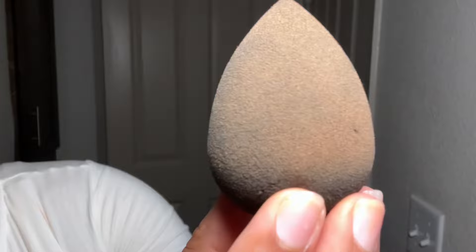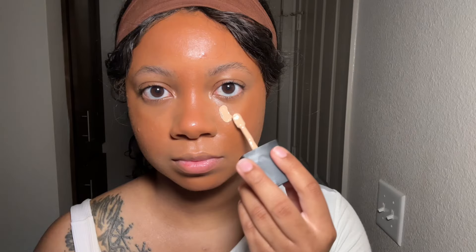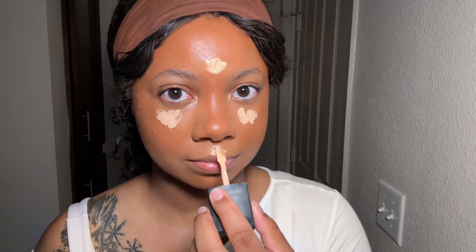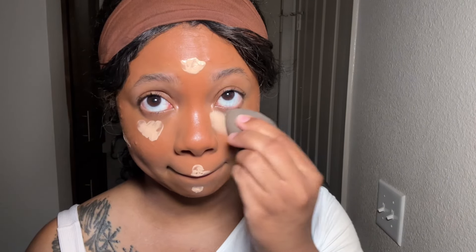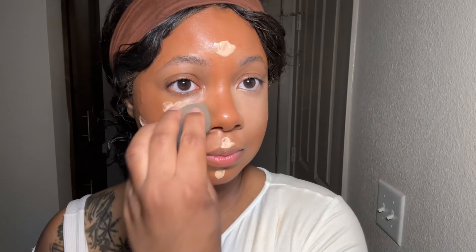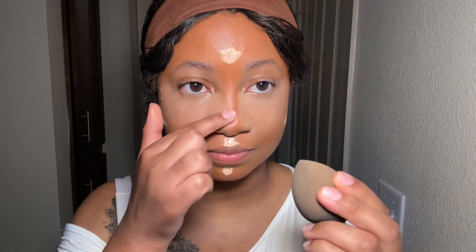I use a smaller, less dense brush for my nose and put the contour right down the middle of my nose. When I add my concealer I like it on the sides of my nose — basically reverse contouring. I also go back over my other contoured parts with the lighter brush to really blend it out. I use a beauty blender for my concealer because I like it sitting on top of my foundation. I use the Wet n Wild foundation as my concealer in the shade soft beige — using a lighter shade of foundation as concealer is a great hack because you get more product for less money. I love how it brightens my under eye, a little bit of my cheeks, and my forehead, and really helps carve out my face.